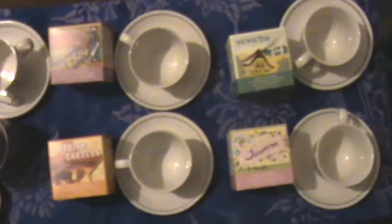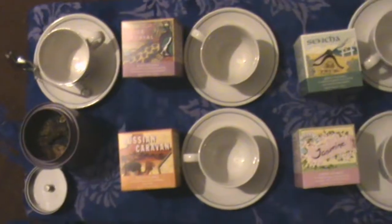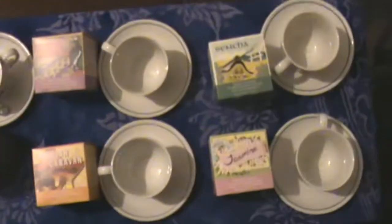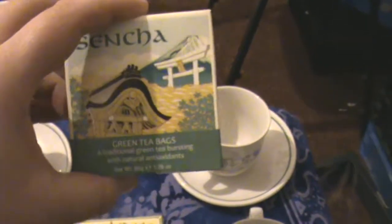We're going to have a look at the rest of the teas in the Wittards of Chelsea Teas of the World variety pack, and also another bonus tea. First of all we've got Sencha, which is a Japanese green tea — the leaf as opposed to the powder which is matcha. I've had Sencha before, I do like the taste of it — it's very fresh. Then we have Jasmine — I'm very fond of jasmine tea as well, as long as it's not too floral.